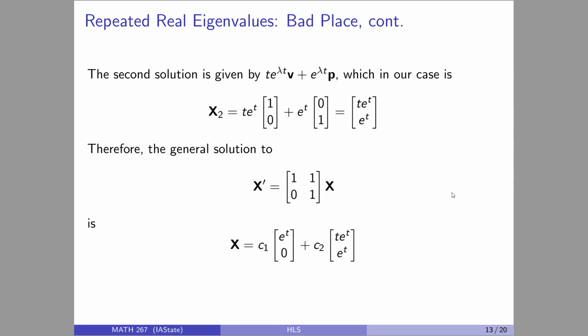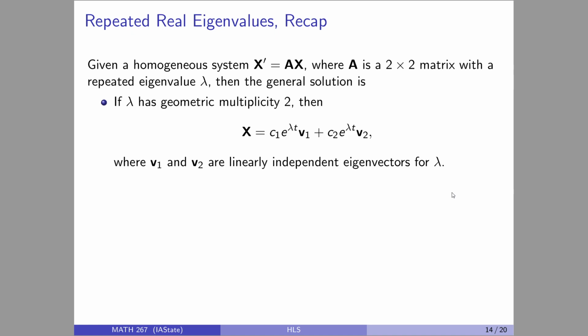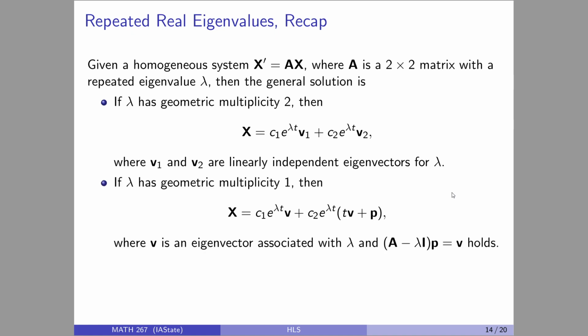To recap everything we just learned, for a homogeneous system with repeated eigenvalues, there are two possibilities. If the geometric multiplicity is 2, then for that one eigenvalue, I can create two linearly independent solutions, and wash my hands, walk away, I'm done. Very rarely does this happen. More than likely, your geometric multiplicity is 1, so the solution you need to formulate is this one, where v is an eigenvector and p is a generalized eigenvector, meaning that it satisfies that equation right there. So you set up the same equation to get the eigenvector, but instead of the right-hand side equaling 0, you put the eigenvector there.